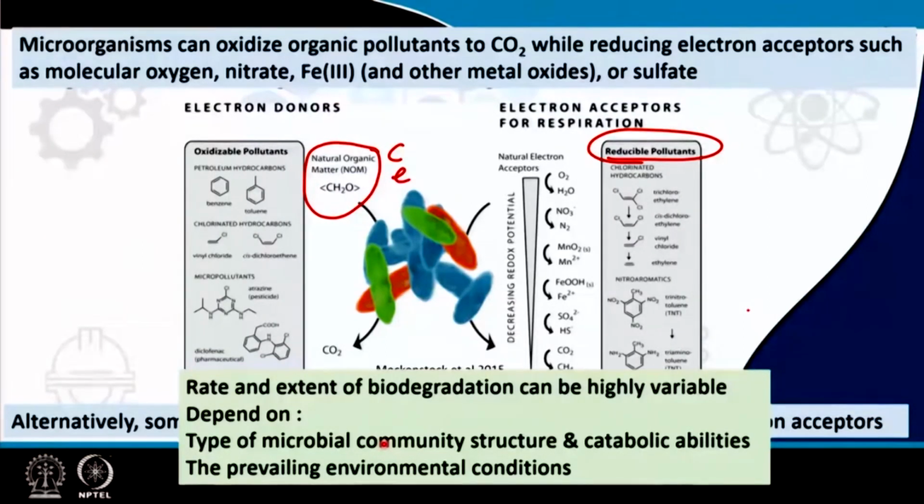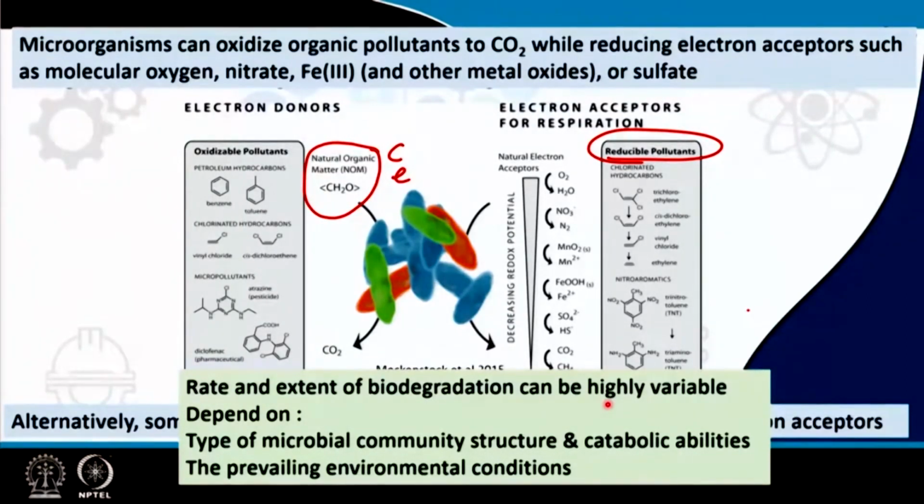Degradation may happen, but how fast and up to what extent? Up to what extent means whether the oxidizable pollutant like toluene or benzene will be degraded up to carbon dioxide, or they will be left somewhere in some intermediate like catechol or some other intermediates which are very common intermediates of this aromatic hydrocarbon degradation. It depends upon the catabolic ability of the organisms. Anyway, naturally these organisms will populate and they will have their increased abundance, but it is a kind of subject to variability.